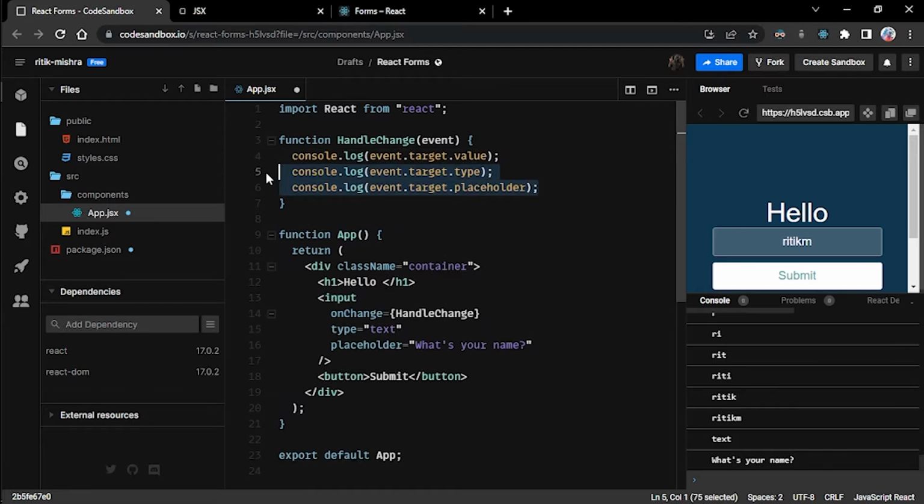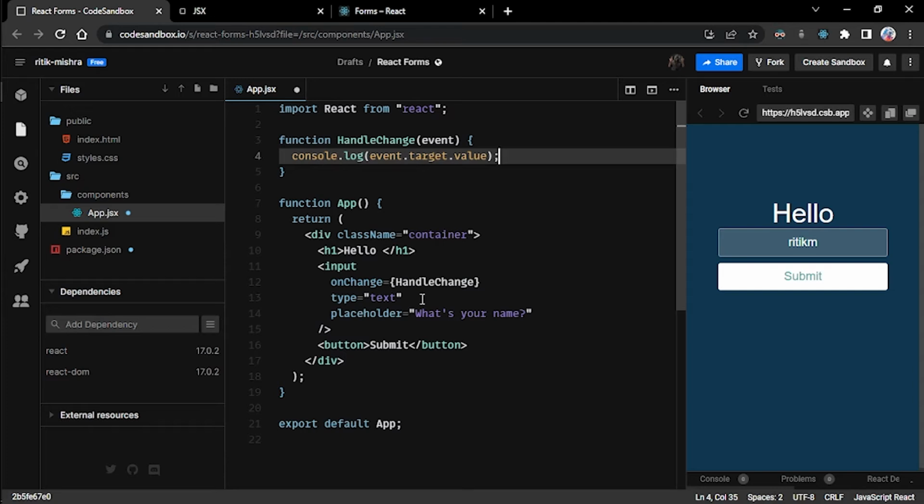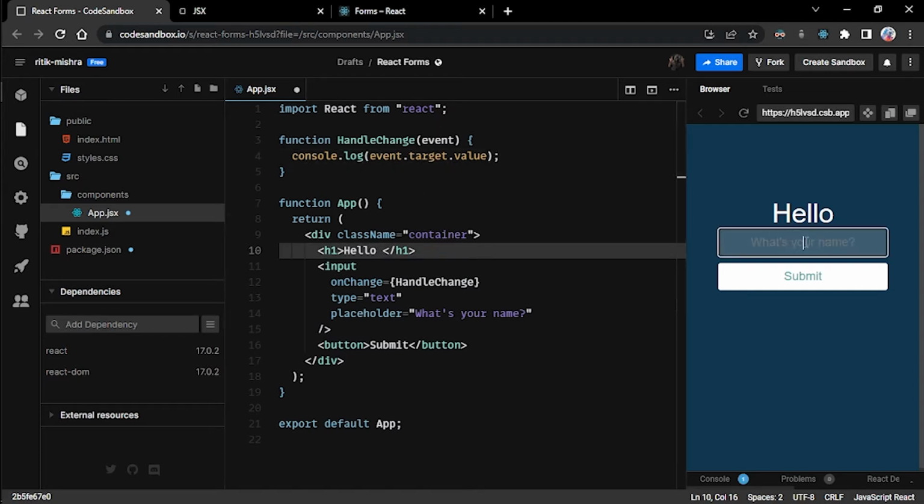Let's say if someone asks us, okay, I want you to do one thing, and that thing is that whatever the user is typing inside this input field, we want it to get appended after this hello in the h1 tag of ours in real time, which means as I type, whatever I'm typing inside this input field, it should get appended here. It should present itself as a heading in real time. And how can we do that? We know that it's very easy.